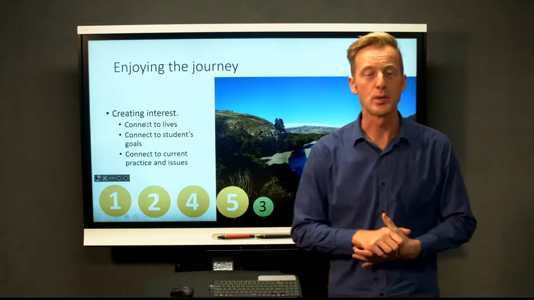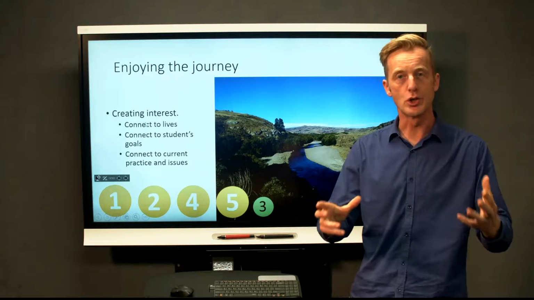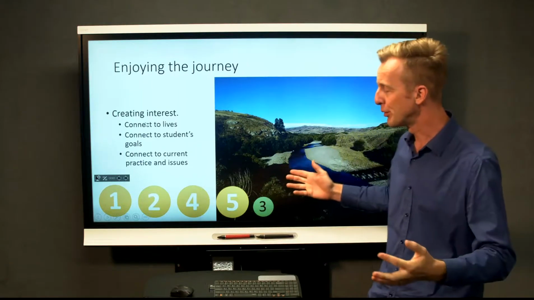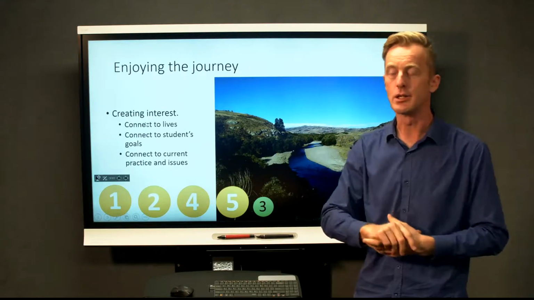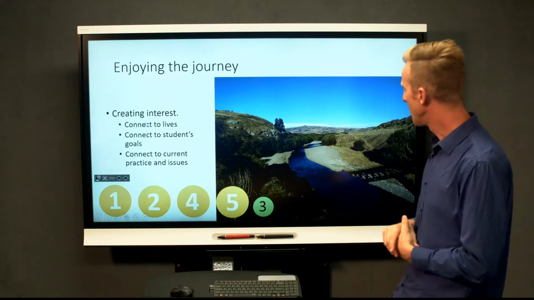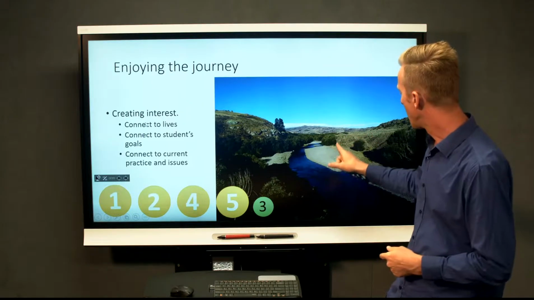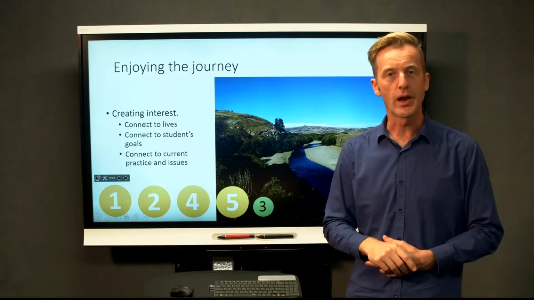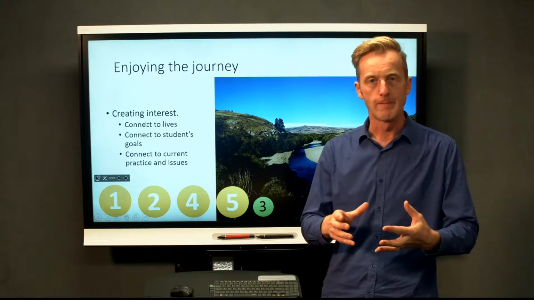Enjoying the journey. This might come as a surprise, but what we actually want is for our students to enjoy traveling through a subject. Now, some of you are thinking there's not a hope in hell that I would be able to enjoy a cycling trip. I beg to differ, because on one night, I can't remember what night, we're going to get to this stream and we're going to camp in between those two trees. It's a gorgeous little spot, the river running by. And we're going to have a moment just to reflect on where we've come from and what we've achieved.